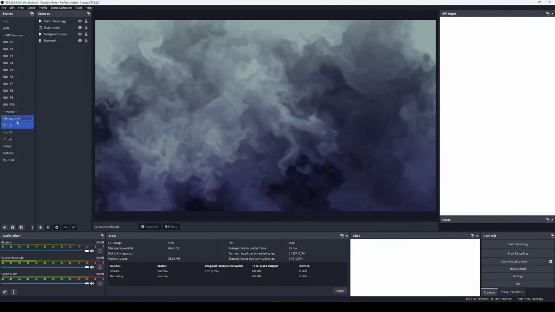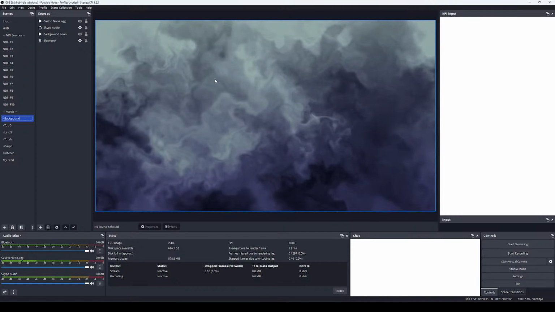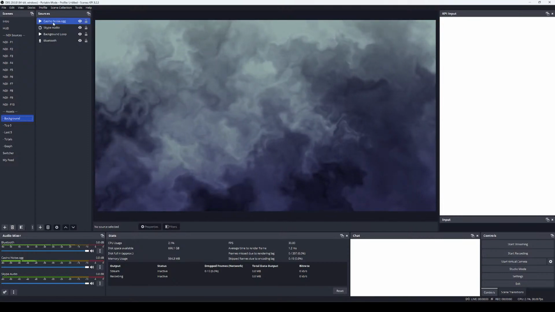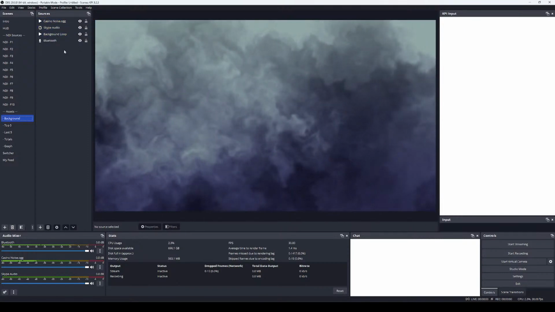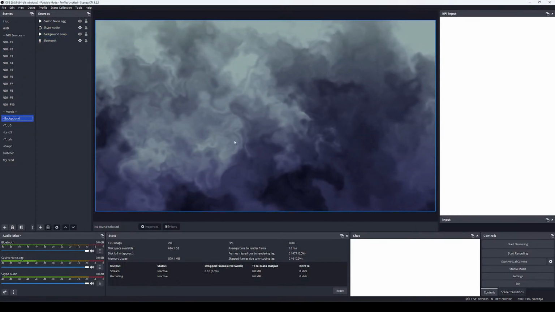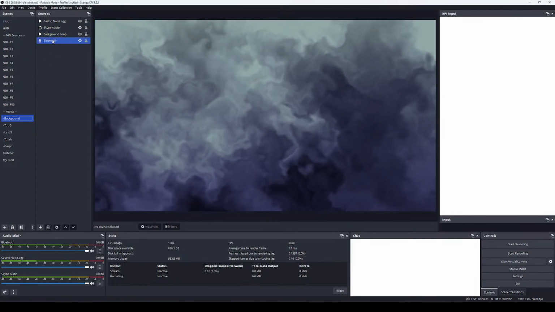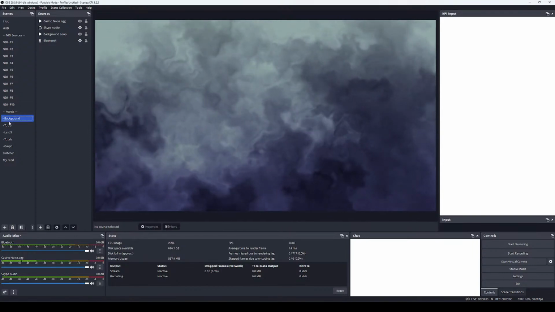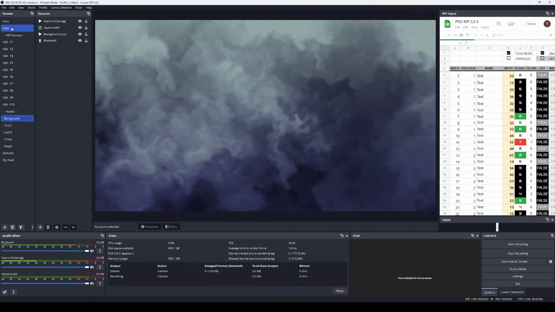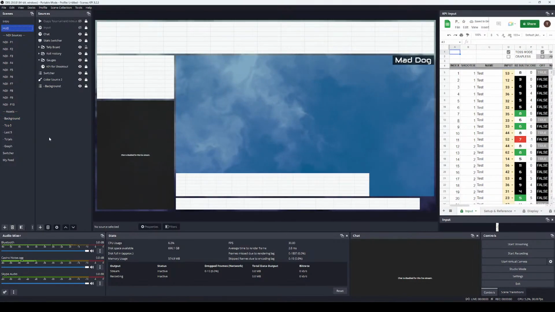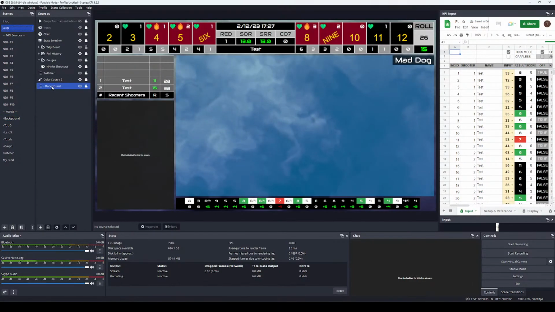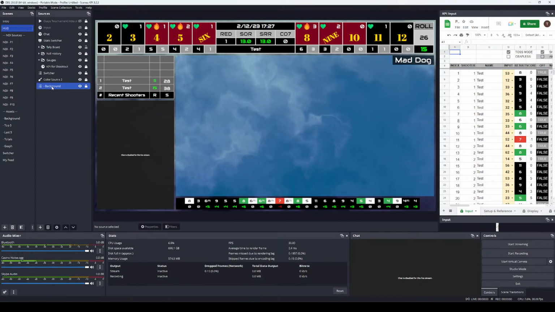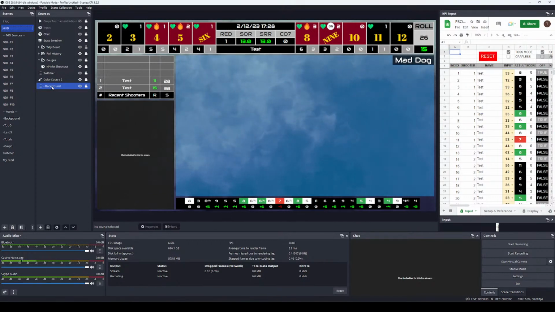So this is what I had. I have my background. In my background scene, this is where I've got my casino noise background. I bring in my Skype audio. I've got my background loop, the swirling clouds, and my Bluetooth audio source. And that way I can include that background, and up here I call it the HUD in this version. And so now I've got one source instead of 4. It kind of collapses things.